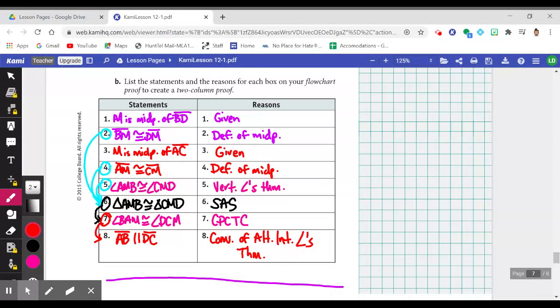Now that is the end of lesson 12.1. We're learning how to write a proof about congruent triangles, and then write it as a flowchart, write it as a paragraph, and even write it as a two-column. So go back to the beginning of your learning targets and reevaluate your understanding. Hopefully your understanding went up. And definitely take a look at the lesson practice. And 12.2 is going to help you even more with writing these three different types of proof.